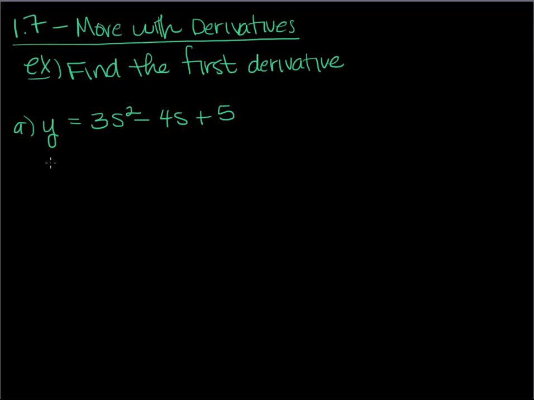To find the first derivative of this, I can either put y prime, so that's one way to write the derivative. Another way is I can take the derivative of y, and then on the bottom I would say ds, because that would be the derivative of y with respect to s. Y is a function of s, so we're looking at the rate of change of y as s changes. And of course, we would use our handy-dandy power rule to do that. We don't have to do the definition of the derivative anymore.